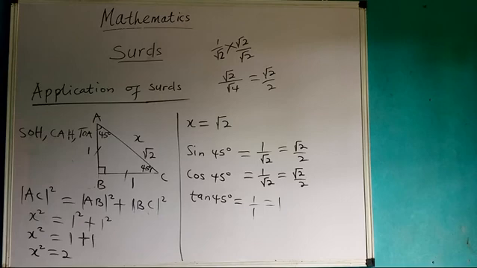Of course, this is what we have done so far. I hope we understand very well. At this point, I'm going to conclude. We want to now go to calculation. We want to use all these derived ratios to solve problems. We are able to determine their ratios, and now we can use them for problems.